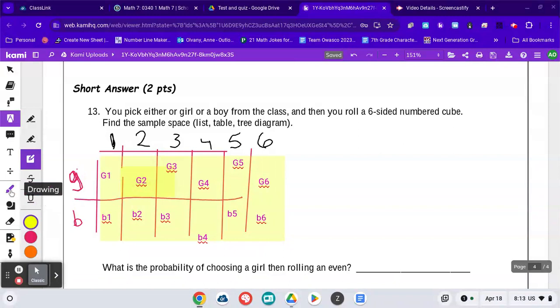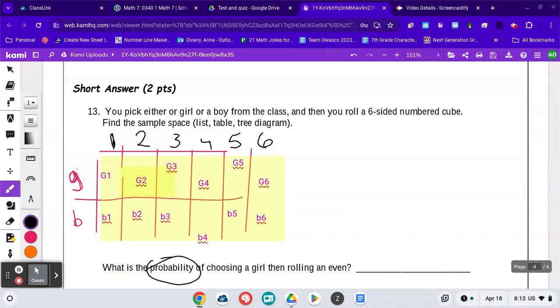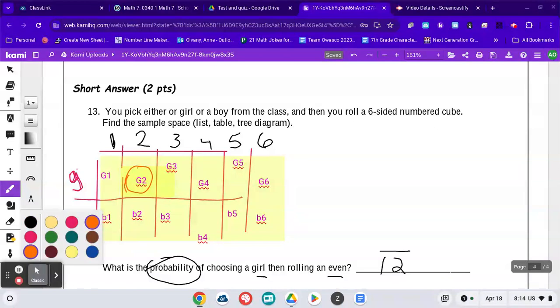So when I go to answer the question, what is the probability of choosing a girl and an even? I know I have 12 choices. And when I look up here, girl even is 1, 2, 3. So I have 3 out of 12, which is 1/4.